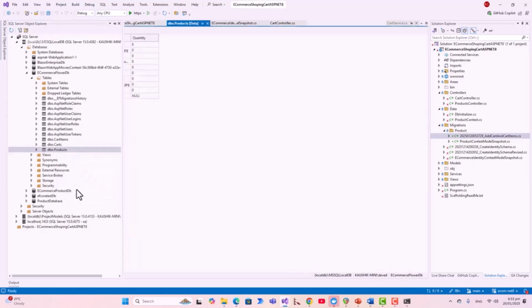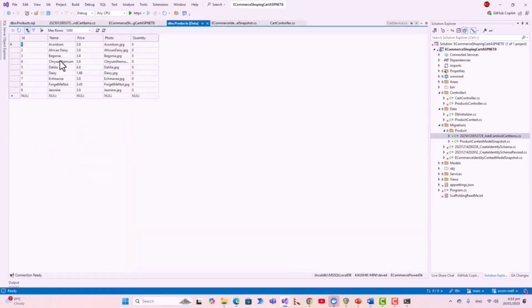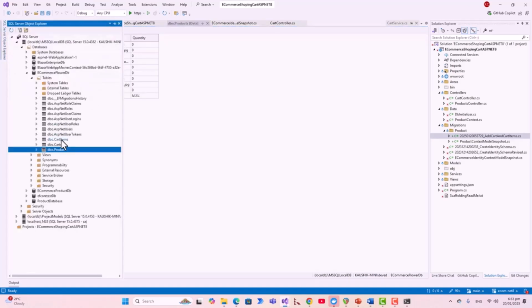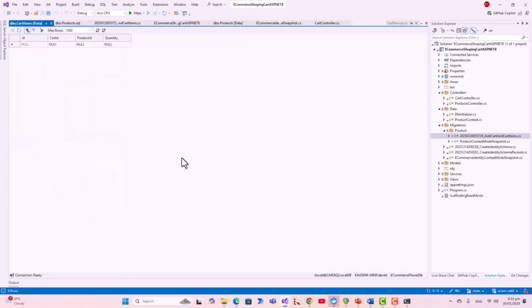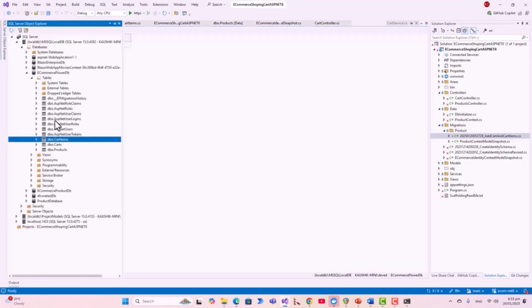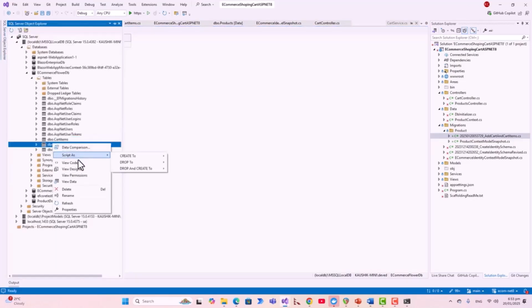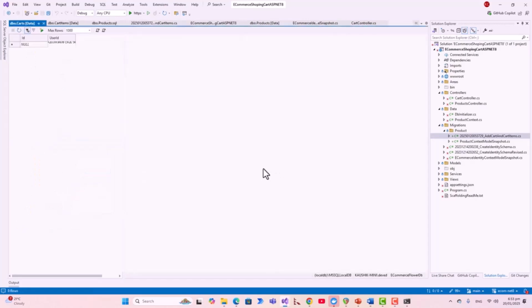View data. These flower names with their photos as strings are available, but CartItems, view data, it will be empty. Similarly dbo.Carts is also empty, no data.